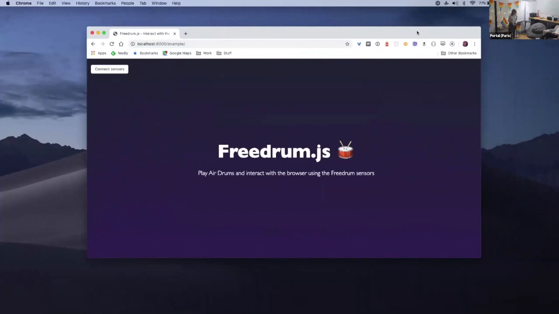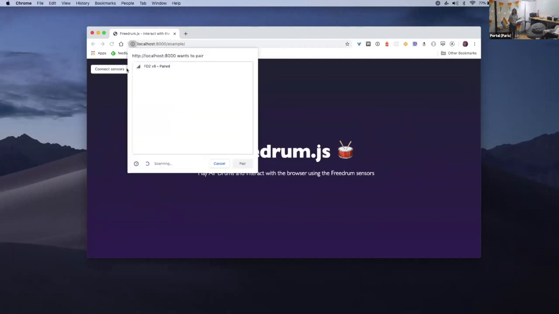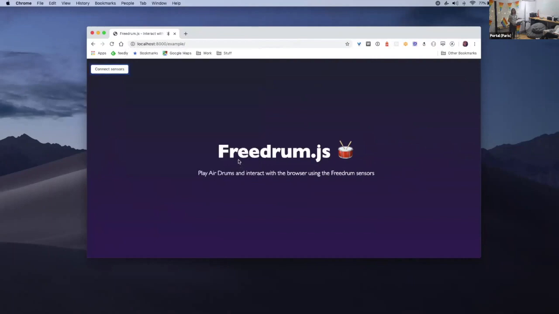So my Bluetooth sensors are off for now. If I turn one on, and the sound should be on, okay. So I'm going to turn one of the sensors on, and if I go here, you see why I use the name instead of the ID, because now I know that this is one of the sensors. So if I pair, yes.